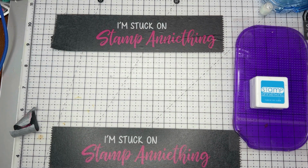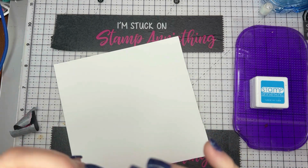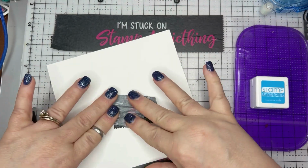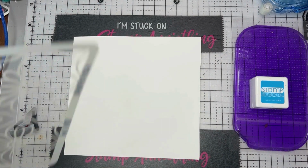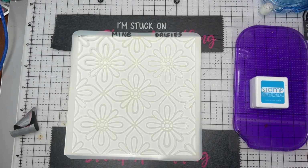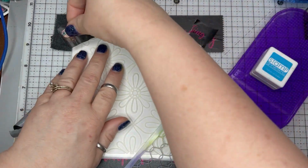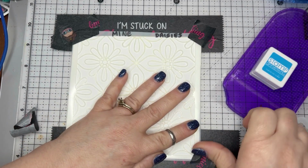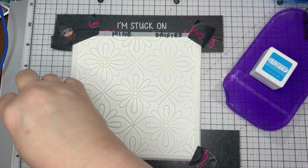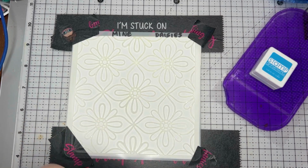Okay, next up on the list, we're going to do the daisies. I just reuse my paper sticker on the back here so it doesn't shift. Okay, so now we have daisies, and let's get that one down. And I think this one's really pretty too. I know a lot of people love florals for the stencils, so we try to get that in there for you as well.